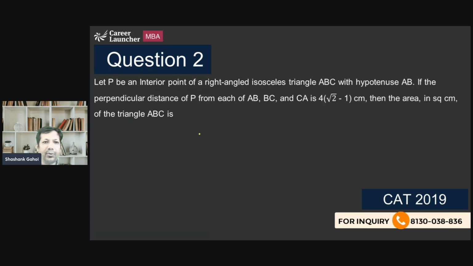So what I'm going to do, it is talking about an isosceles right angle triangle. In an isosceles triangle, two sides are going to be equal. Let's say this side is x, this side is x, and this side is, sorry, root 2x. Isosceles triangle means two sides are equal, two angles are equal. So it is going to be a 45, 45, 90 triangle. And we already know that in a 45, 45, 90 triangle, the ratio of sides is 1:1:root 2.